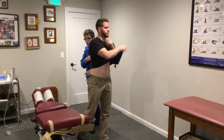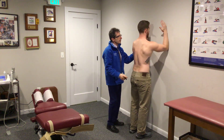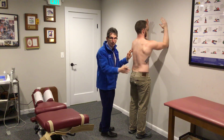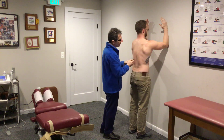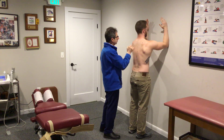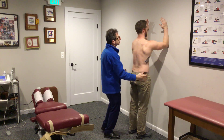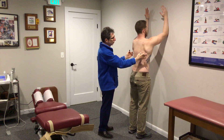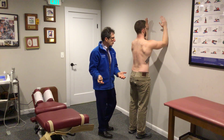Mike, slip your shirt off for us. First we're going to do some wall slides. Put your arms against the wall, forearms at 90-90. Make sure you've got good stable alignment. From this position we can see if there's any winging of the scapula. We're watching the inferior angle, the superior angle, and the medial scapular border. Slide up, stay against the wall — traps are staying nice and quiet, scapulae retracting symmetrically — and slide down. A lot of these assessments can also become corrective exercise tests.